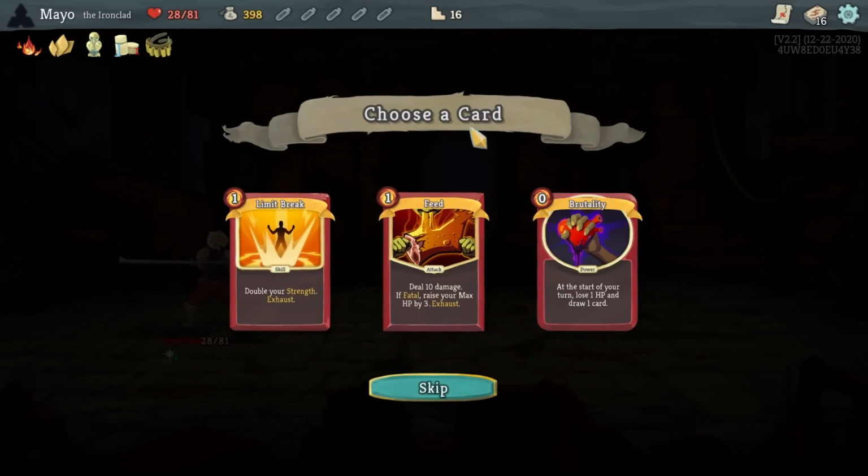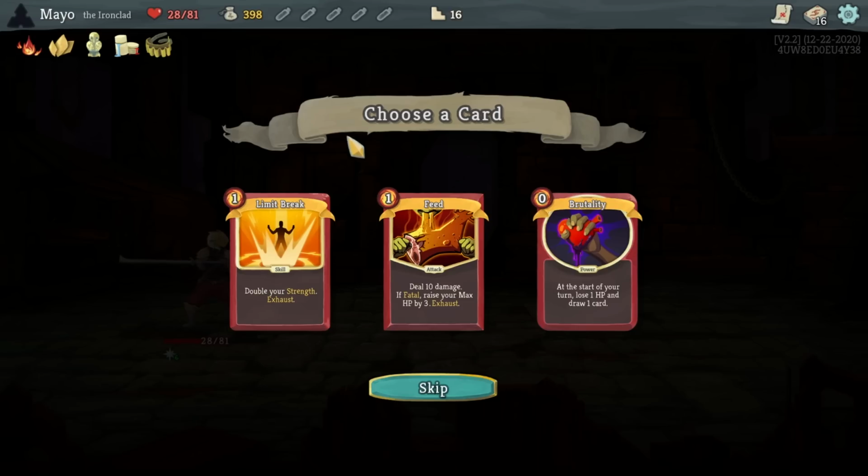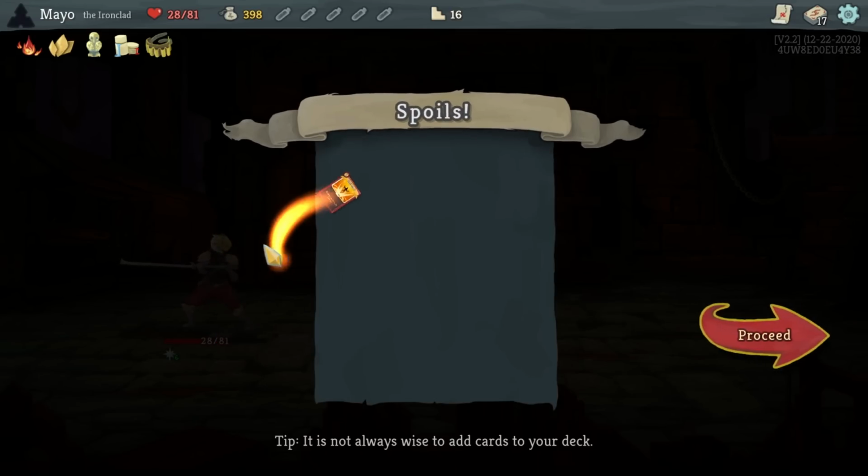Upon death, we get to choose a rare card. None of them are really applying to my build at the moment, but Limit Break is a great card to have in the future once you have cards that buff your strength. So we go with that.